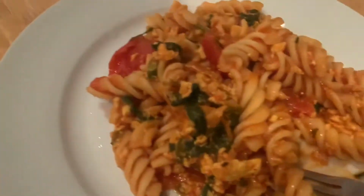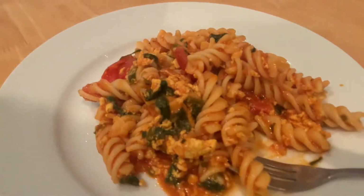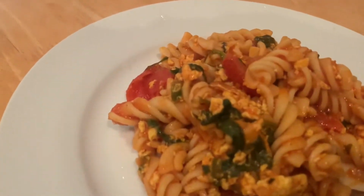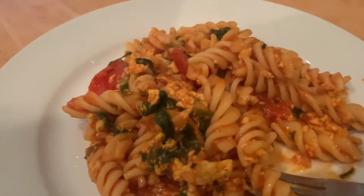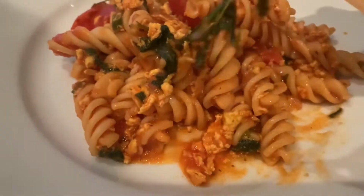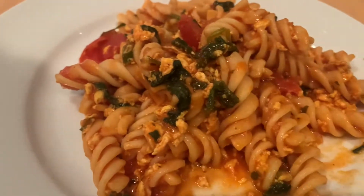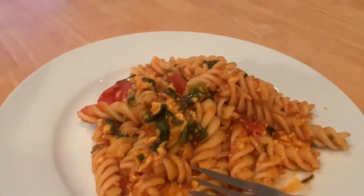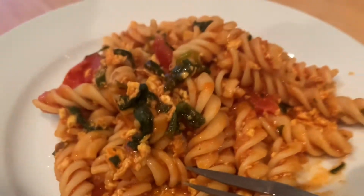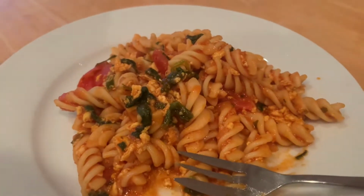Right, first things first, let's start with the pros. I think I've given the exact right amount of fresh tomatoes ratio to Dolmio sauce. I'm gonna try a bit of egg with spinach. Okay, the consistency of the eggs is very good. The spinach is very good. Overall, from the positive points, I think it's not too bad.